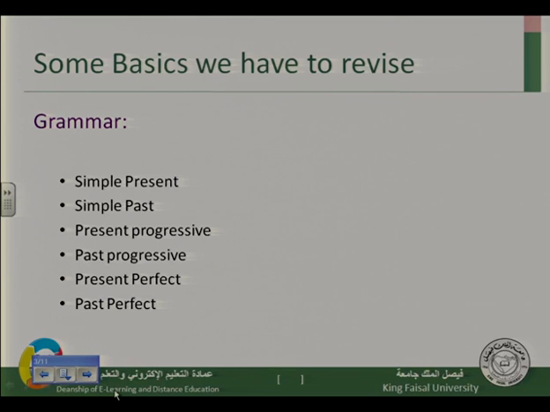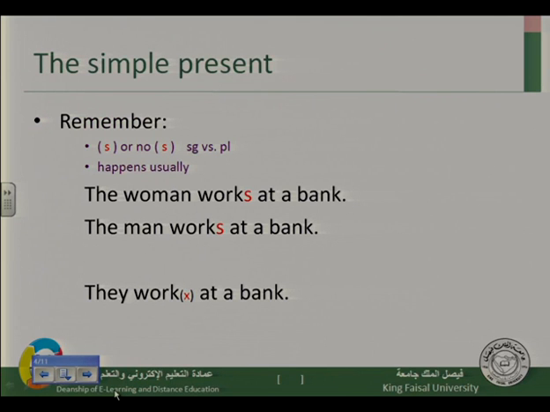Let's begin with, like I said before, they're all familiar. Let's take the simple present. Now, there are issues about the simple present that have been repeated to you many, many times. For instance, remember the issue of the S. You probably had an instructor saying, in the simple present, we use an S sometimes, and we don't use an S sometimes on the verb.